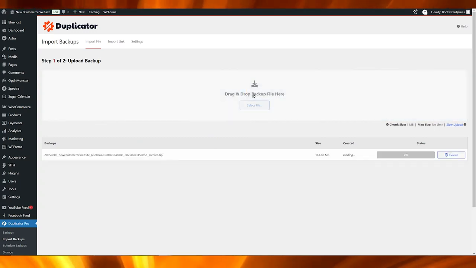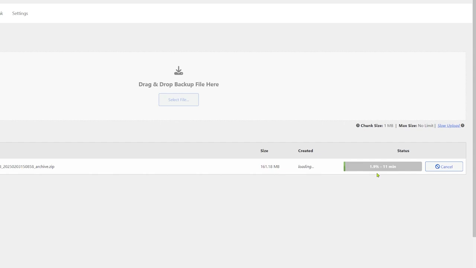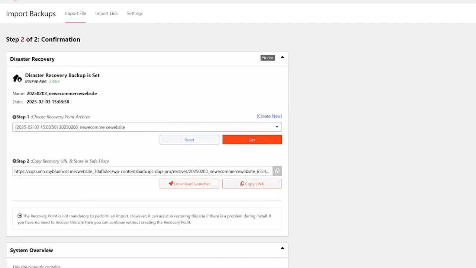So this is using the backup that we spoke about in step 1, and we're just migrating it using Duplicator exactly as we've done before. We're just going to drop it there, and you can see we've got a status down here. This is going to take around 10 minutes to get done with my particular website. So we'll be back in just a second. There we go. Now that's done, we can just hit the continue button just here. And it's going to come over.